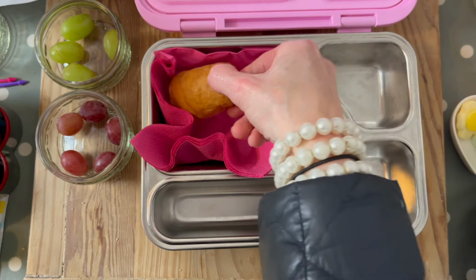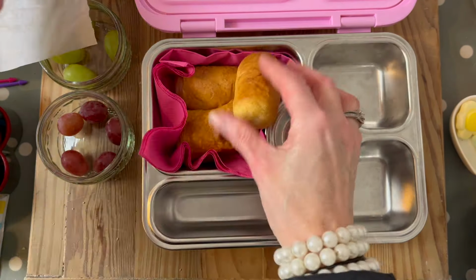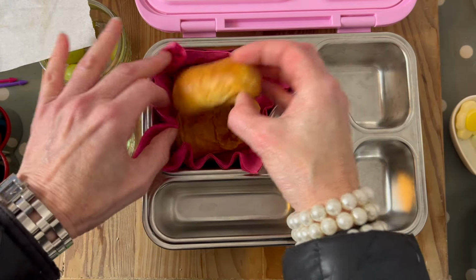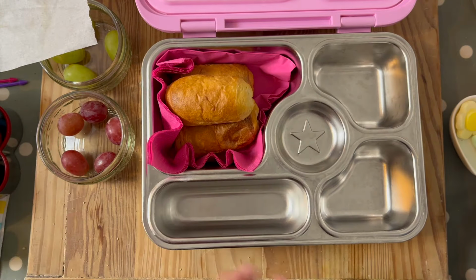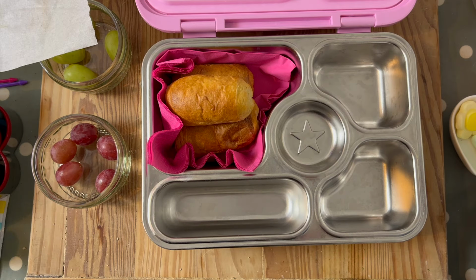And you know me, I like to line the lunchbox with a serviette, because you know, who likes having sticky fingers? And I just keep a stash of different colours. I mean, you can get these ones I found in Asda. You get quite a number of them for, I think it was only £1 or something like that.